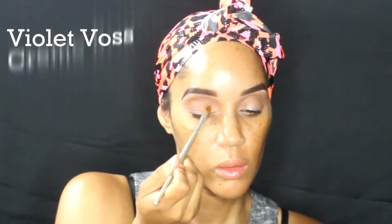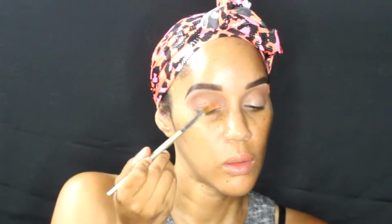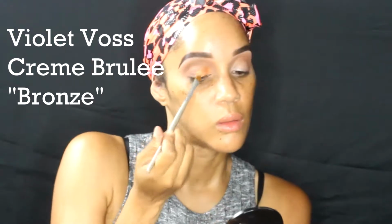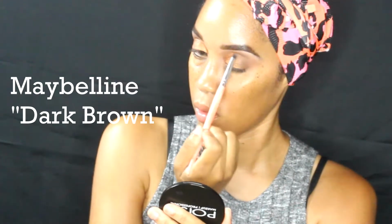Now this is my Violet Voss Creme Brulee palette, and this is the little mini palette, like the fun size palette. I got that from Sephora, my favorite spot, and this is one of the bronze colors in that particular palette, and I'm putting that all on my inner lid and just going slightly over until I reach, right before I reach the outer V. And again, continue to add the color until you get it to the vibrancy or the depth that you need it to be in order to achieve the look that you're trying to create.